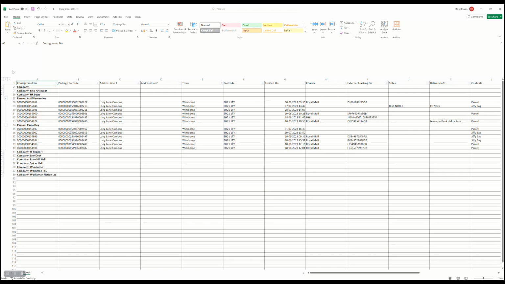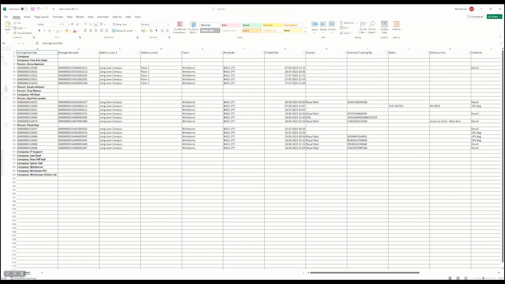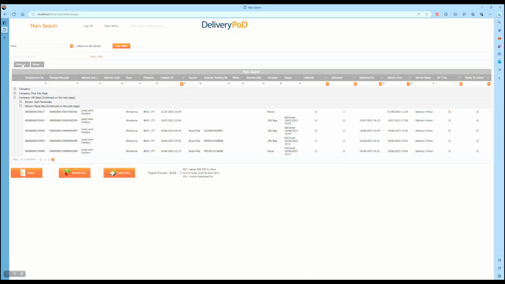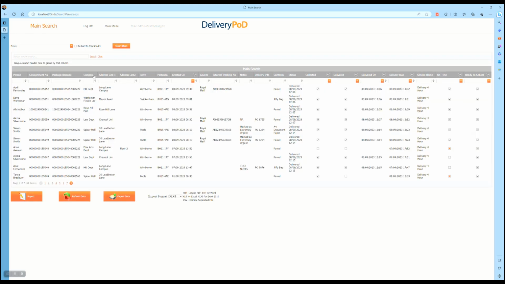As you can see here, let me just move that up there, it's maintained all the grouping that I asked it to do. So you can actually take DeliveryPod data and export that for analysis outside of DeliveryPod. Let's just pull the company name down there, and let's pull the person down to there. The other thing you can do is drag columns to be in any order we want them to be, etc. So it's a very interesting way to use it.